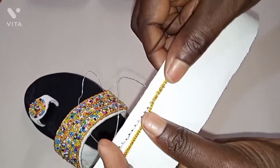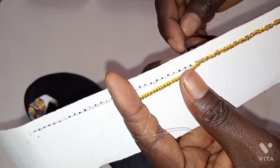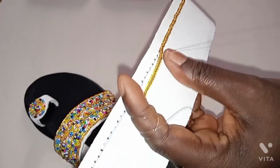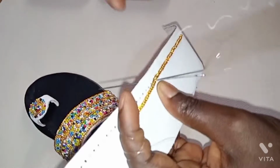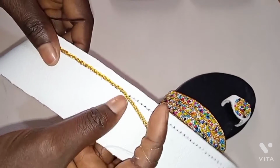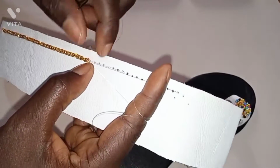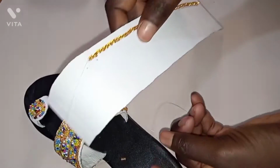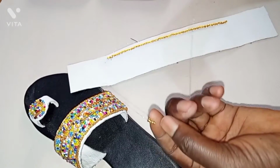So you can see how strong the bead is. You're going to keep repeating the same thing to the end of the row. When you finish the beads on the fishing line, you can add more so that it will end here. So I've reached the end, and if you see you have some extra beads on the fishing line at the end, you can just remove them.